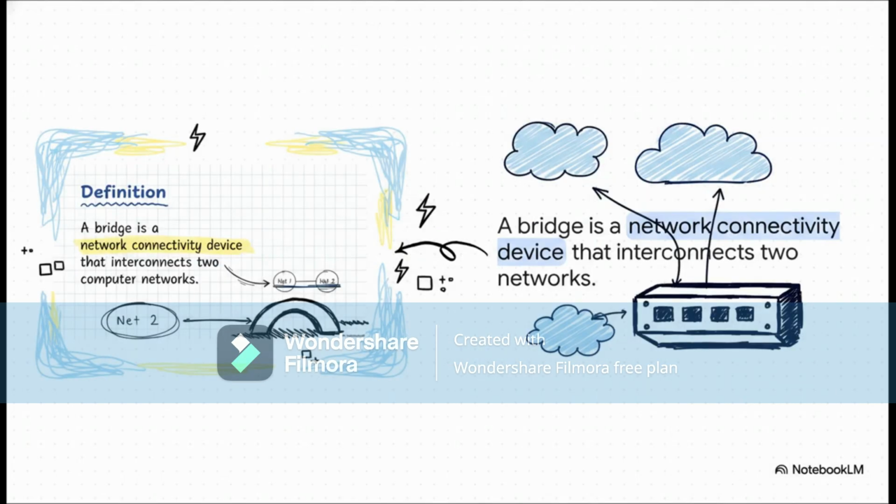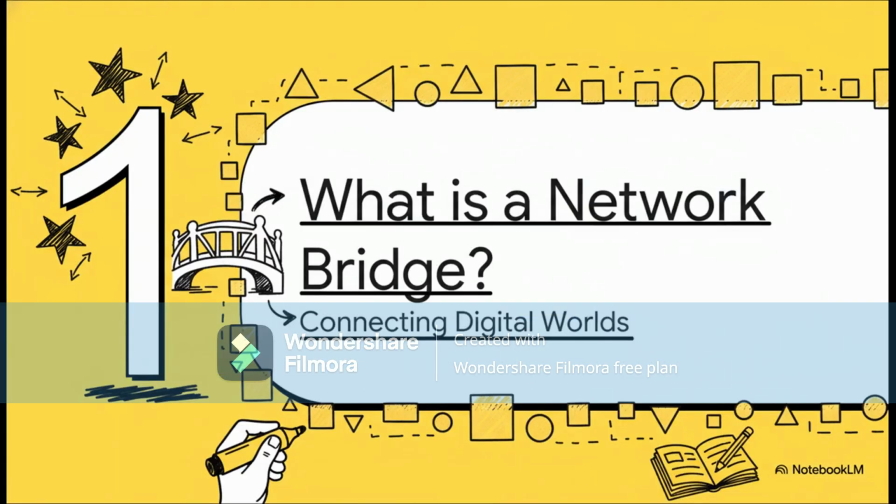Well, the secret behind that school magic is this little hero right here, a network bridge. And yeah, the name pretty much gives it away. It's a physical piece of hardware, a device that literally acts as a bridge, connecting 2 different networks so they can start talking to each other. Okay, so let's dig in. What exactly is a network bridge? This is the part where we connect our digital worlds.